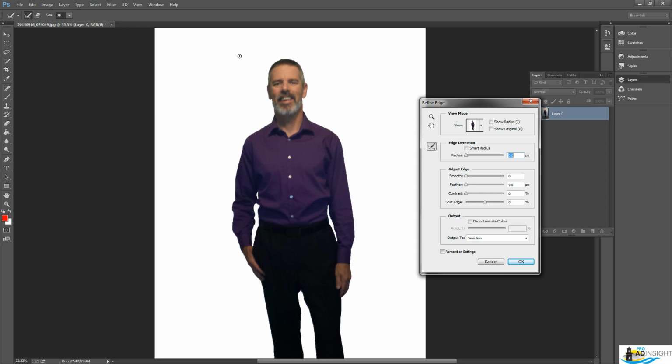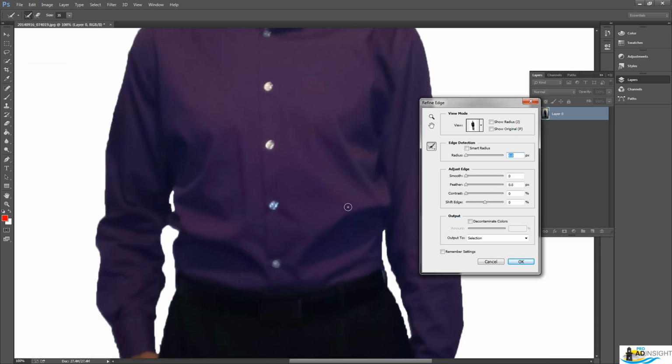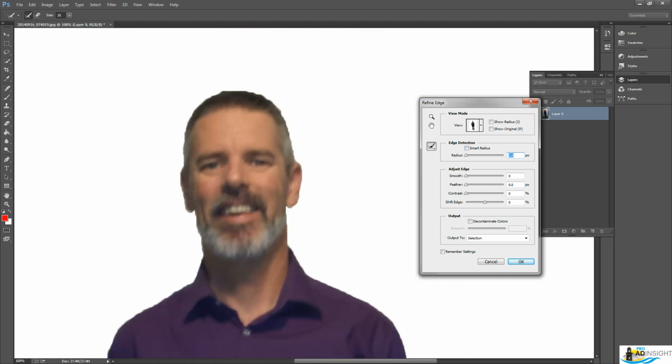So I like to take that, and then the next step is to refine the edge here, and you see it puts you on a white background so you can see the details of what your changes are doing. And typically I like to focus up around the ears and this area here to see what my details do. The smart radius, sometimes I don't use that, sometimes I do. I'll go extreme here just to show you what it does. You'll see that it'll change. It cleans up everything, kind of gives you a little blur around the edges.